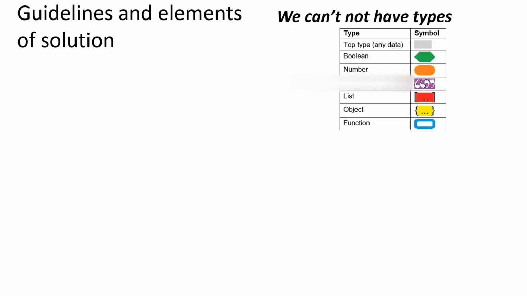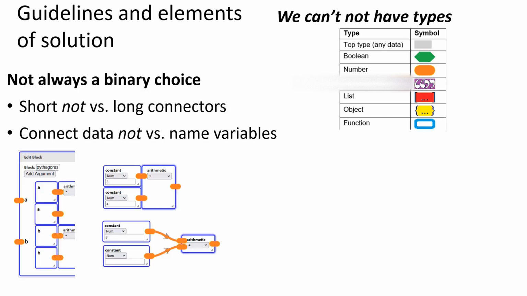From there, we got several pointers to useful elements of solution. The first one is not a big surprise. There has to be a system of types. So here is how we could represent key types of information. There was no agreement on how you show them, just that we should. Are there shapes? Are there colors to represent different types? Here, the suggestion I gave the panel is to use both.